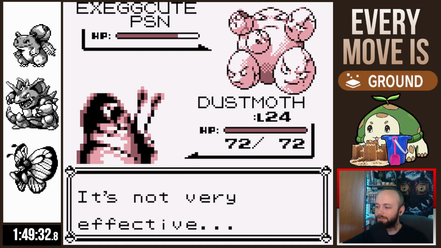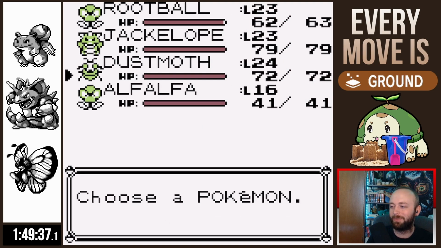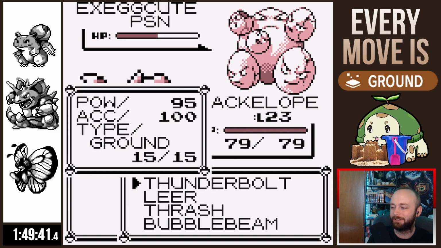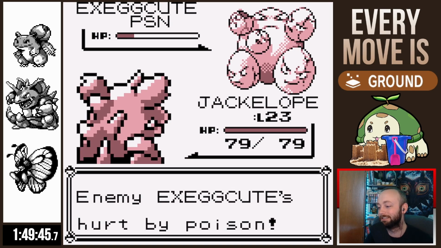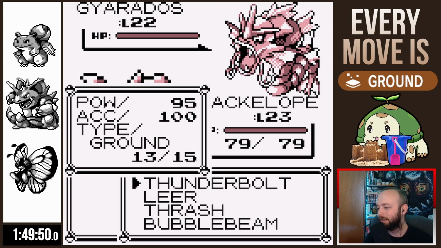How much is this gonna do? That does nothing, all right. I'm worried about swapping in Jackalope, but I know he'll have the easiest time with getting it down. Let's just do Thunderbolt, see how much damage that is. Nothing. All right, so Executor is going to be awful.